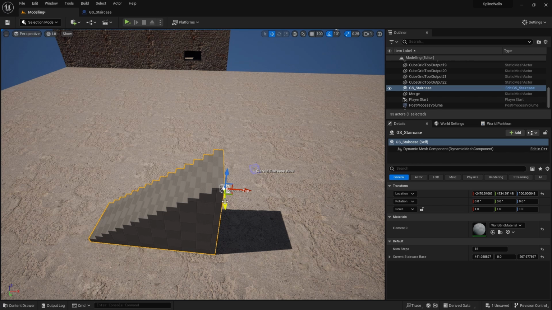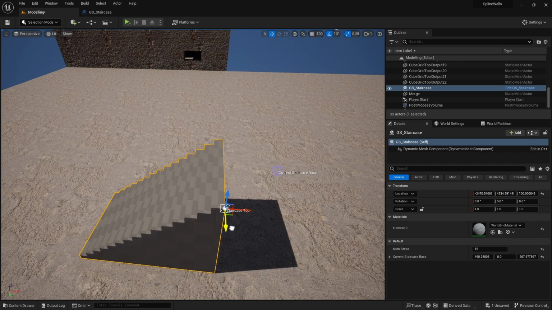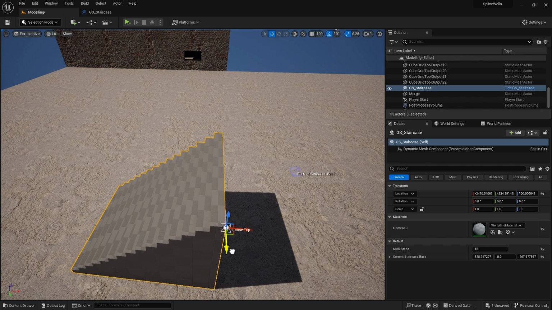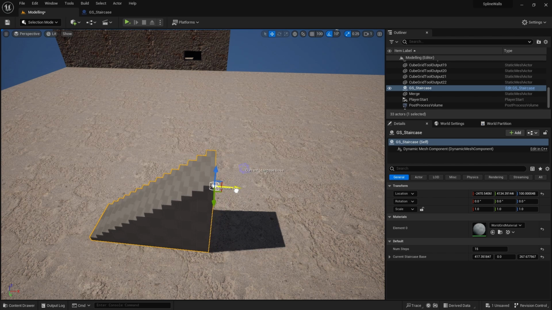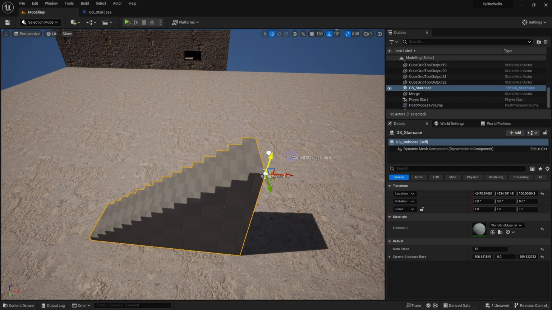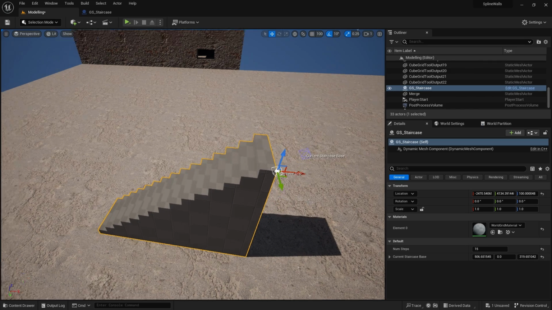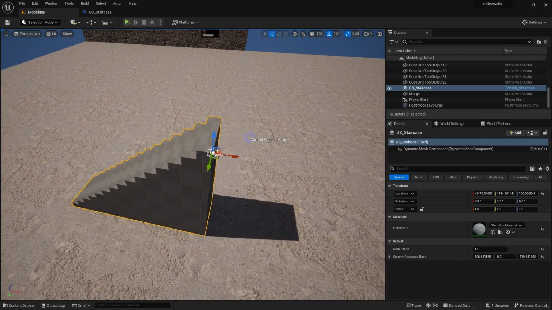And if we adjust the staircase here, you can see that as I make the staircase wider, the staircase base goes into the middle of a larger landing, and it also moves with the height and the depth. So it looks right, but only time will tell when we actually do the next bit of coding.